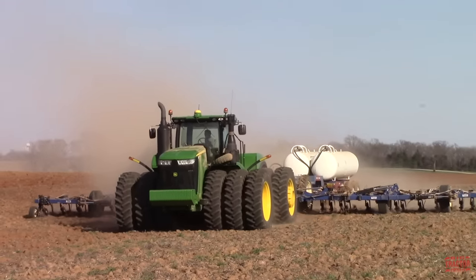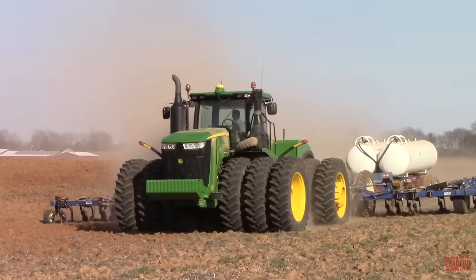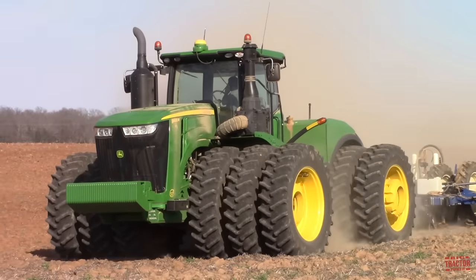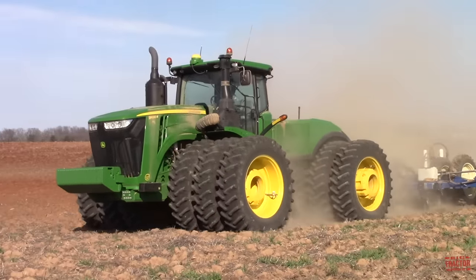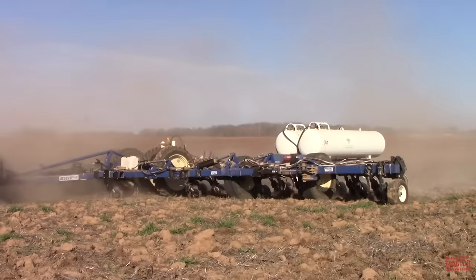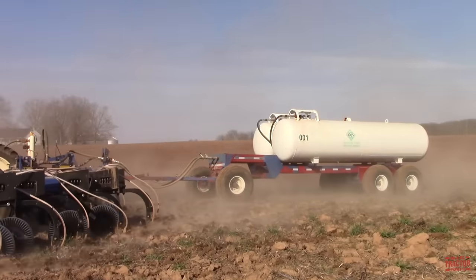In mid-February, the farm will begin applying fertilizer to the field, which will help the corn crop grow throughout the year and reach its best potential yield when it's harvested in August. To apply the fertilizer, the farm relies on their 620 engine horsepower John Deere 9620R articulated four-wheel drive tractor to operate a 60-foot wide Blue Jet anhydrous ammonia applicator.